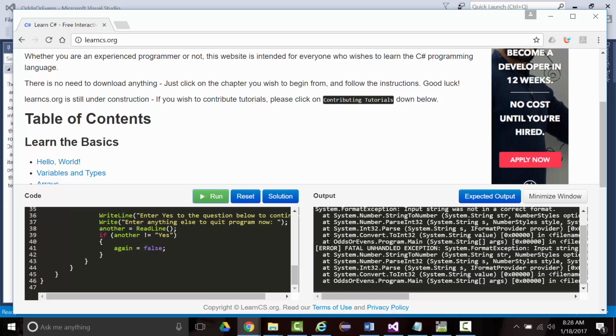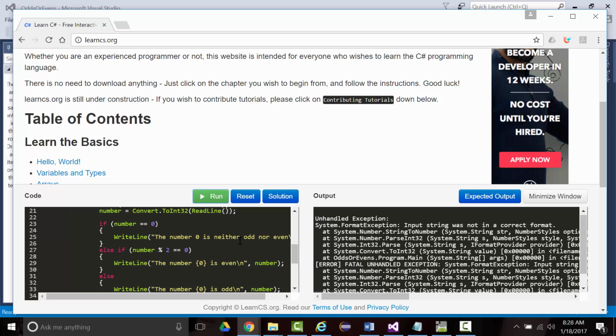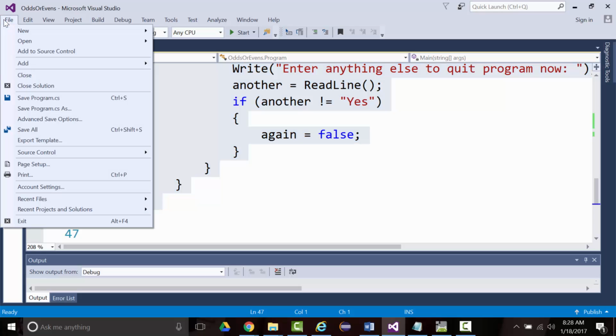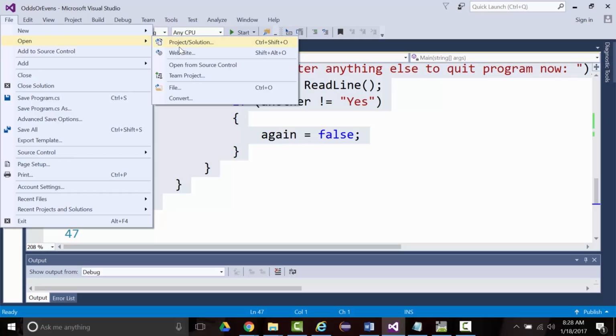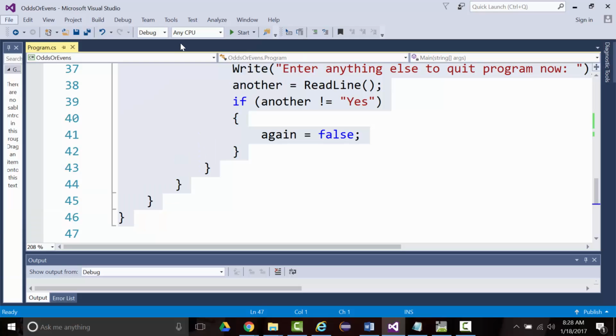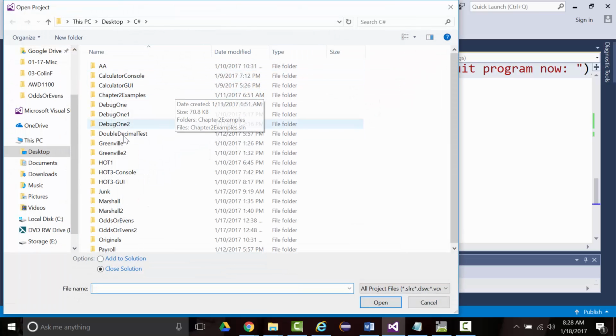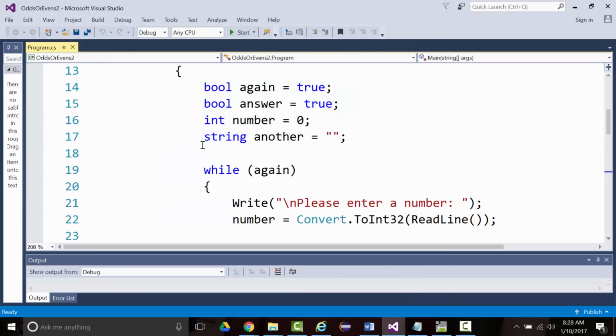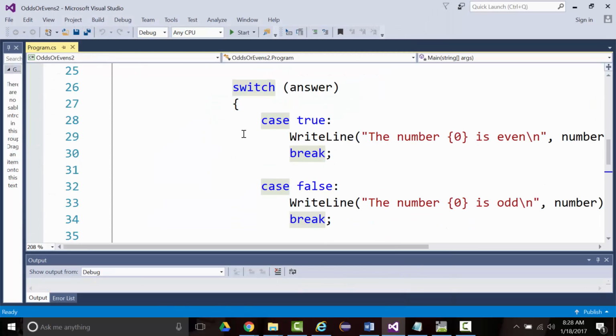Well, like I said, something is screwed up, but it will work. Okay? All right. Now if you go and bring up the other handout that I gave you today, I've written this odd and even program twice. I wrote it one time where we used an if, and I wrote it again, and I used what's called a switch statement.